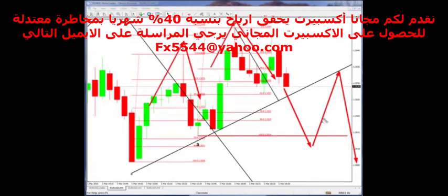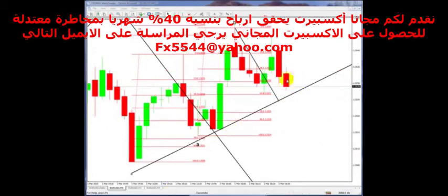So keep watching for what's going to happen. Otherwise, if we take out this particular low right here, what you will need to do is change this trend line and look for the next potential break. So just let me draw that in for you. If we take out this particular low point right here, this trend line would change to up here, and then you'd be looking for a move above this trend line to start going long again. But that's not happened, not yet. At the moment we're still on this particular trend line area right here, okay?